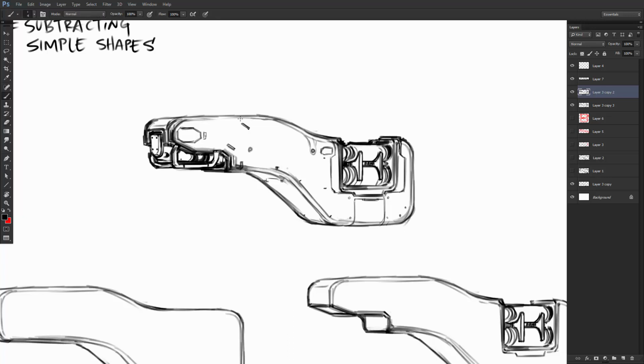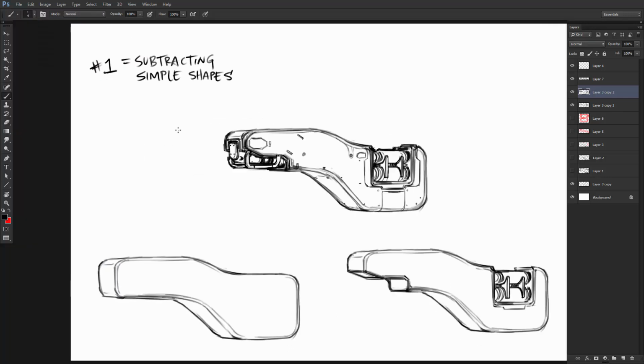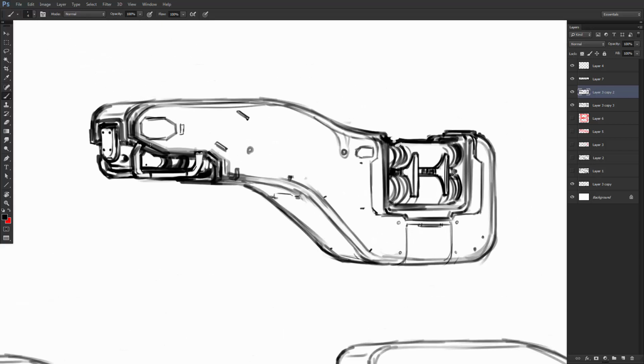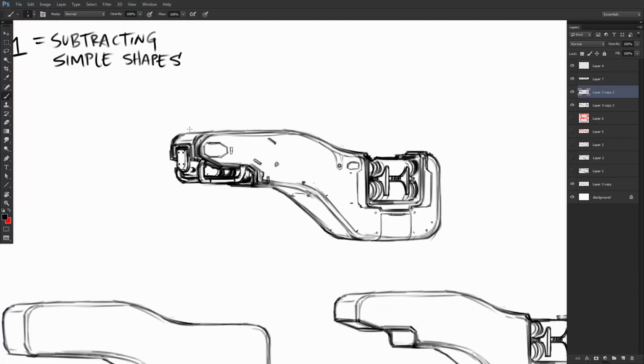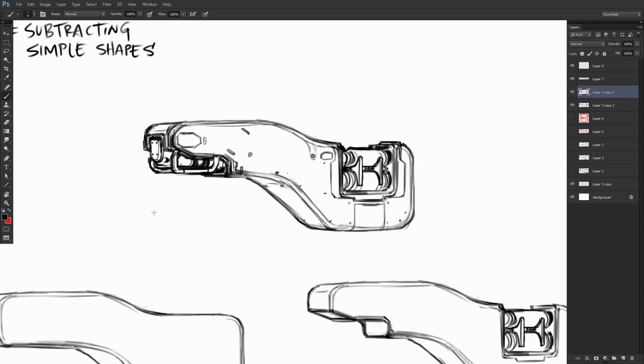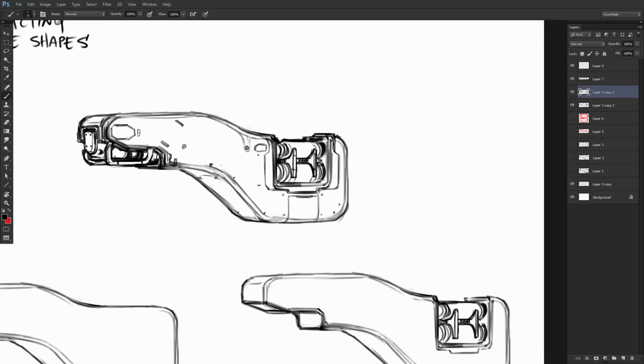And also, I think what has happened is the fact that I started with such a simple shape and I made such simple subtractions to it. Those steps I've made have been not necessarily hidden, but they've been sort of obscured by the fact that I've tried to bring everything together into a cohesive design, right?